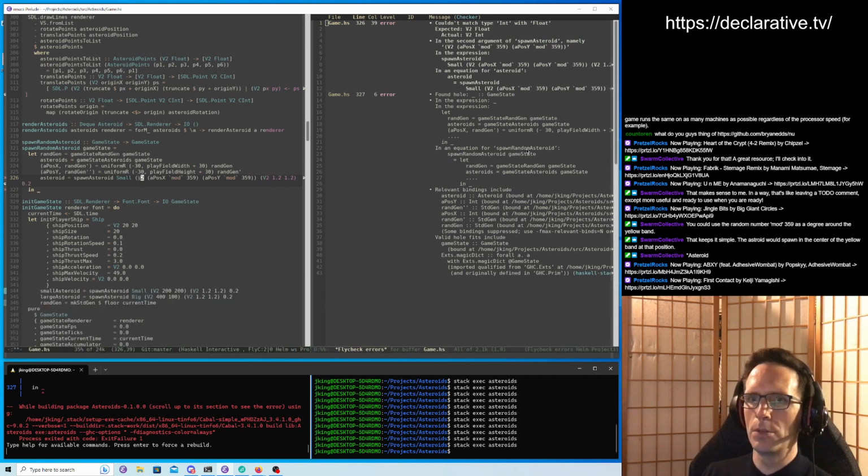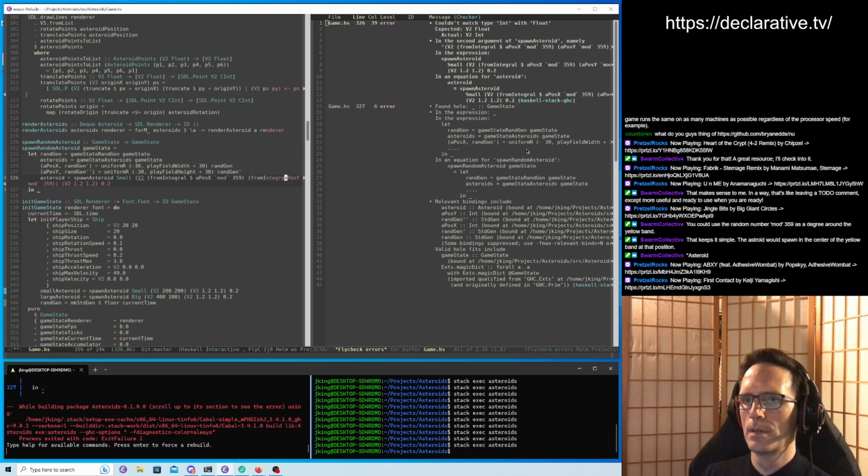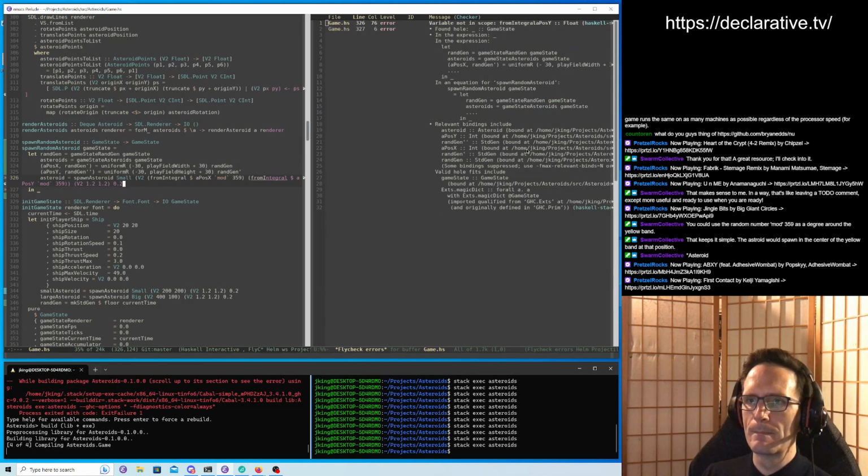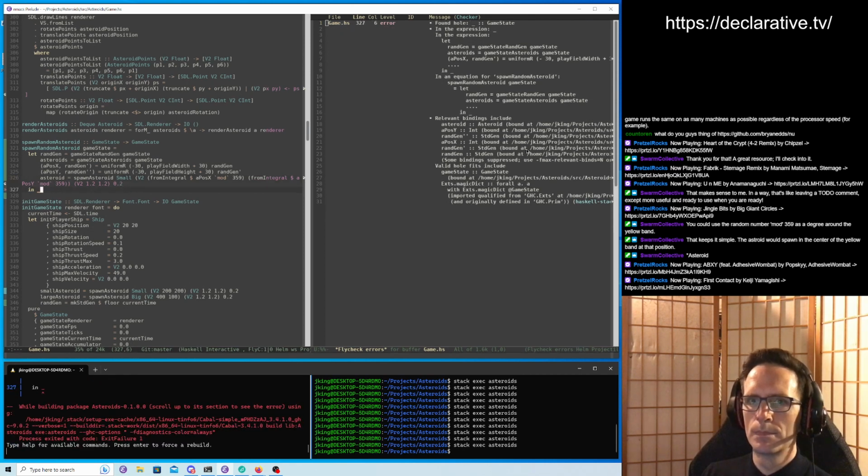This wants to be floats, so we're going to convert those to float from integral. Okay, and then we just add it to the deck in the game state.